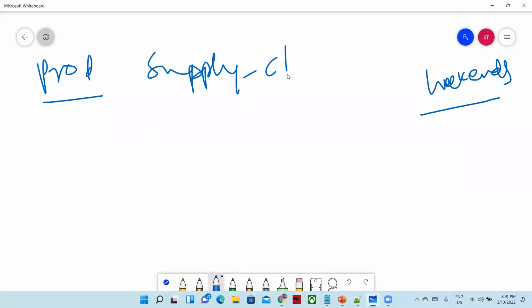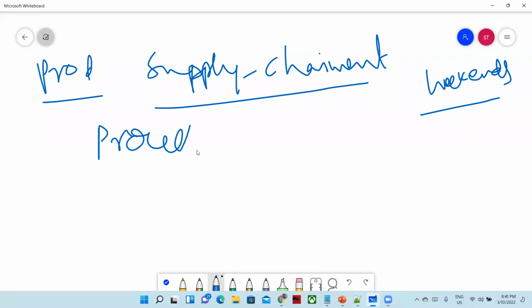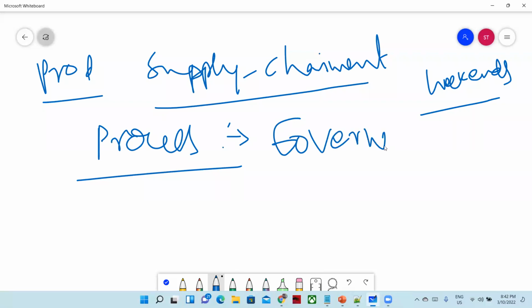For that, we have a supply chain management team. Supply chain management team means they are very functional. They know each and everything. Technical, they may not know, but what exactly is happening end to end in the business, they know. So these kinds of teams write some kind of process. We can't just blindly deploy anything in production. So we have a process first. We call this governance. These are functional words, guys, not technical words. Governance is nothing but a policy, right? Policy means a set of rules. That's it. Rules are nothing but a process.